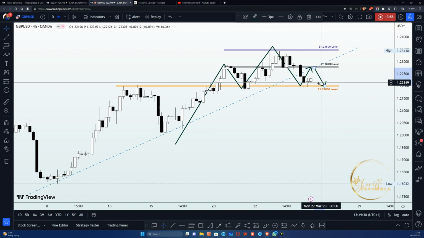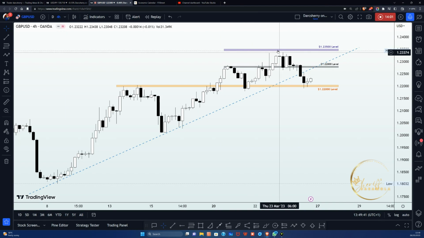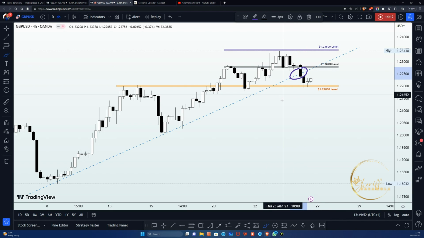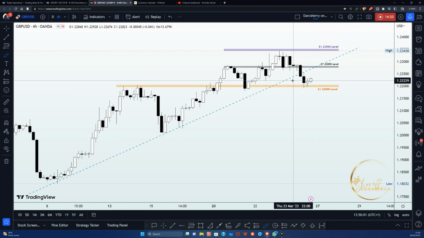So on the GBPUSD, considering the selling pressure around the 1.23500 level and the 1.22800 area, and which also buttresses the sell momentum here, is the breakdown of that bullish trend line, which is happening for the first time in 2 weeks. So with this situation here, I'm of the opinion that we are going bearish in this particular market. However, in as much as we're looking out for selling opportunities here, we cannot ignore the potentials of buyers in this particular market, as we need to be as fluid as possible so that we can be part of any momentum shift that happens in this market.